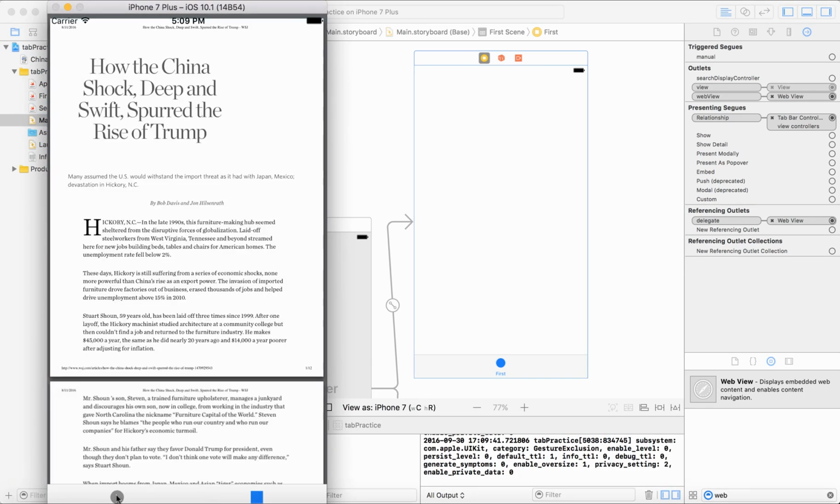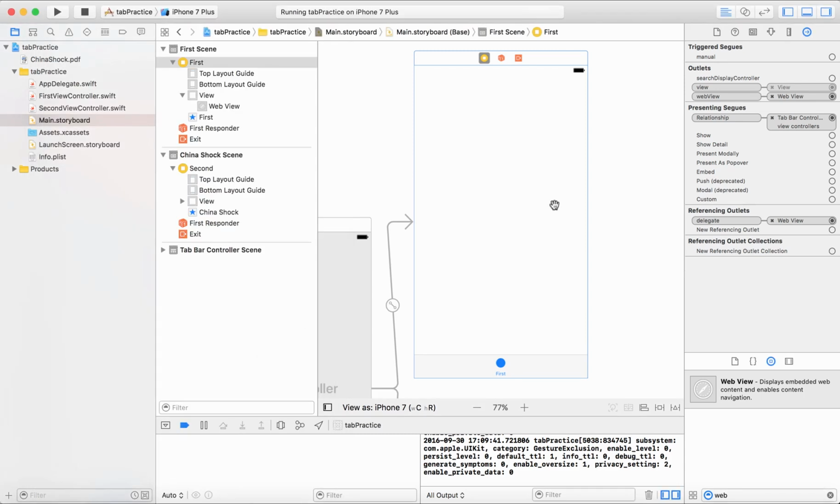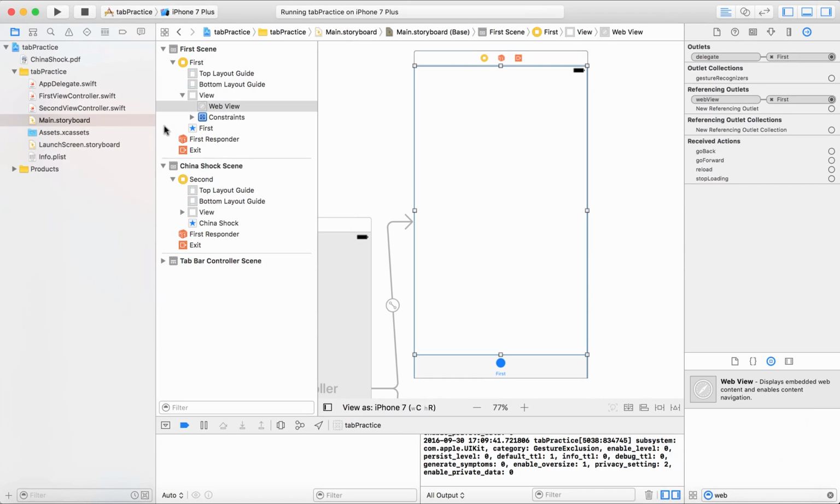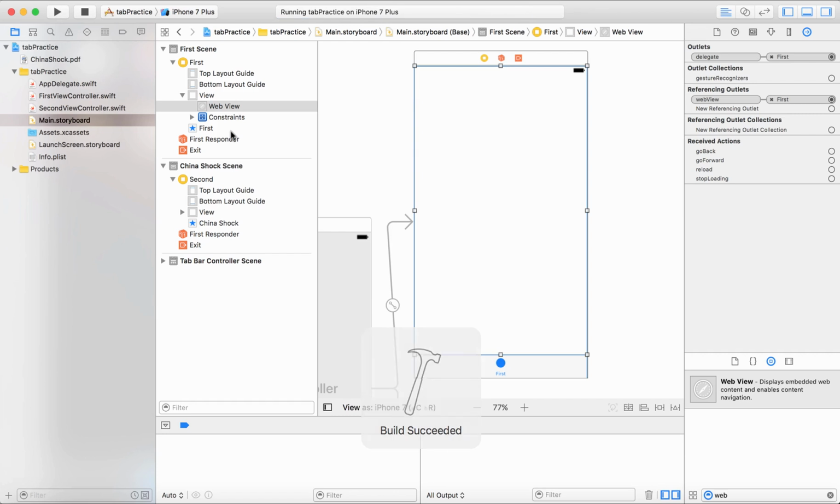Didn't work. Not sure what the. Let's try this. So I don't think.